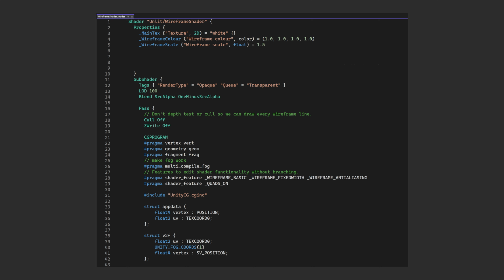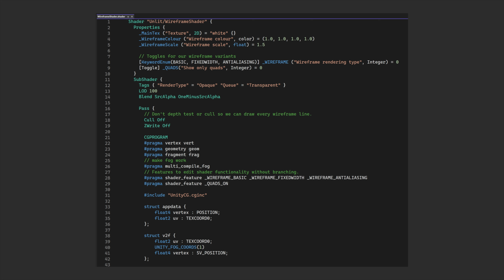So that Unity understands what the options for these are in the properties section, we can let it know. Our _Wireframe option is of type KeywordEnum, and we just list the three options. These keywords will get appended to the end of the _WIREFRAME to make the full name. Our _Quads will be a Toggle, and the toggle type automatically appends _ON or _OFF depending on if you select it. Great, that's it for our setup.